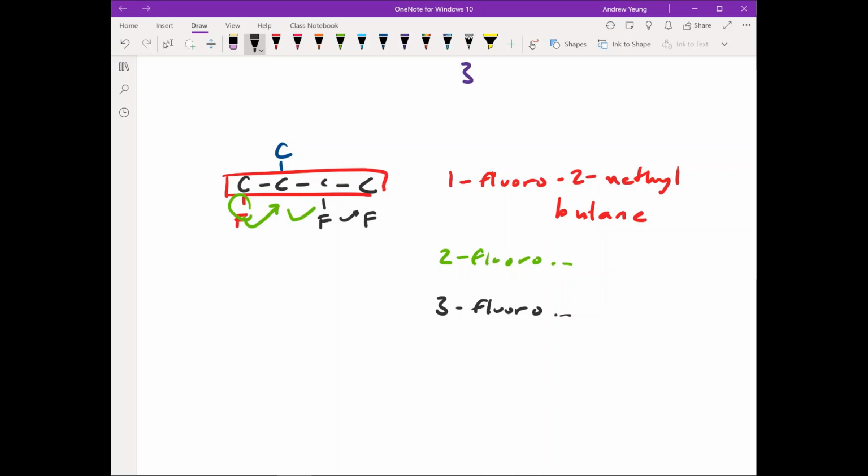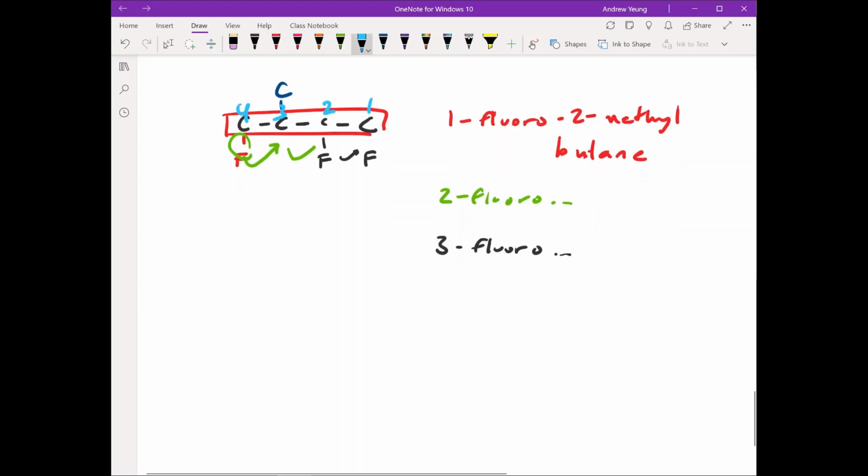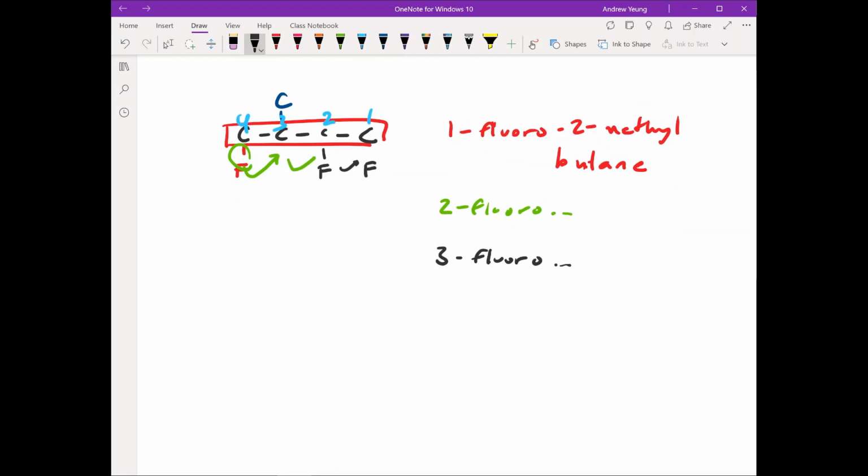Okay. Well, position number 4, it's not 4-fluoro, 2-methyl anymore. I would have counted it 1, 2, 3, 4. This is actually a 1-fluoro, 3-methyl. Now, we haven't put the methyl in position 3 just yet, so that is actually a different isomer. Just alphabetizing, it could be a 1-fluoro. At position number 1, there's a fluorine group. At position number 3, there's a methyl group. And that one is off of a butane, still a 4-carbon chain. Again, that is a different name. That's not a name that we've seen earlier, so that is a different isomer.